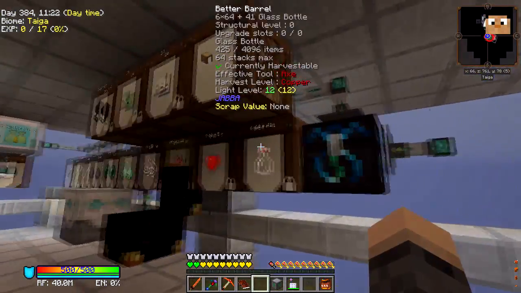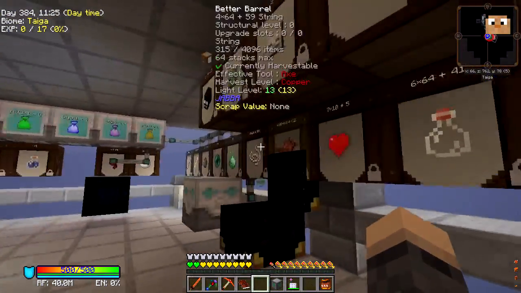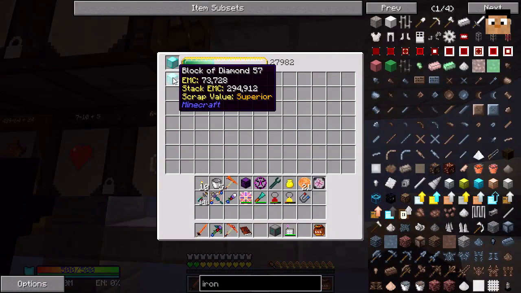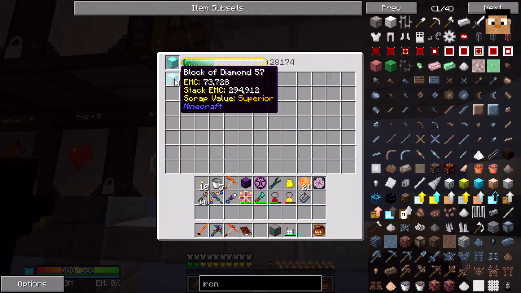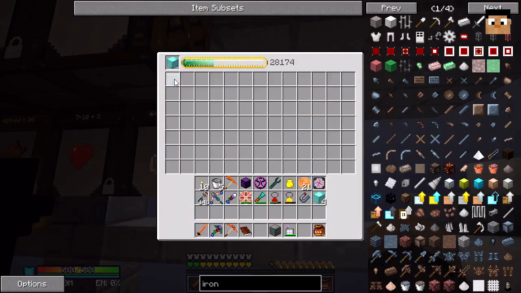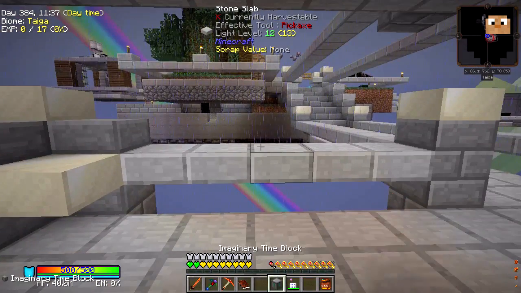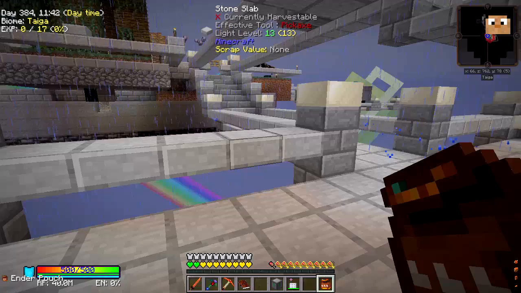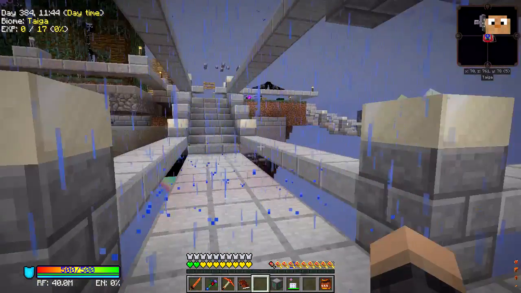And those drops are all filtering down, and any of the drops that don't get caught here and actually have EMC go straight into my condenser and create blocks of diamonds for me, which is very good. So I can just come down here every now and again and grab a big handful of diamond blocks. Lovely. So what are we going to do?